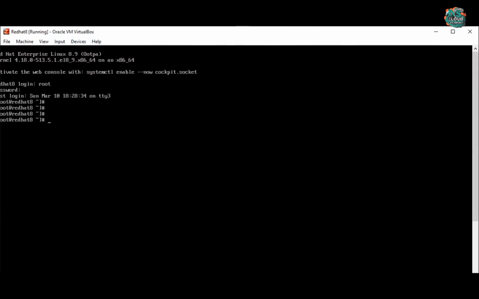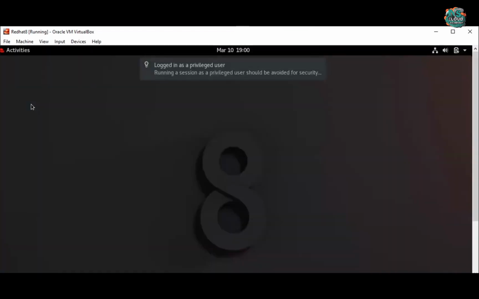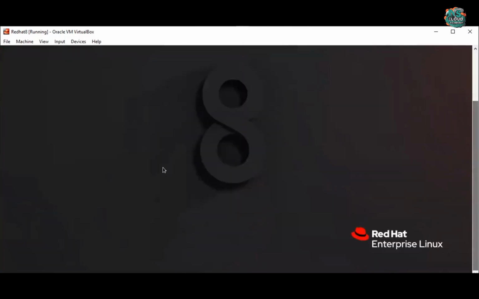This is also your server, but here we don't have the graphical mode installed. If I want to go to graphical mode again, we have to run the startx command, and then you will get the graphical mode.